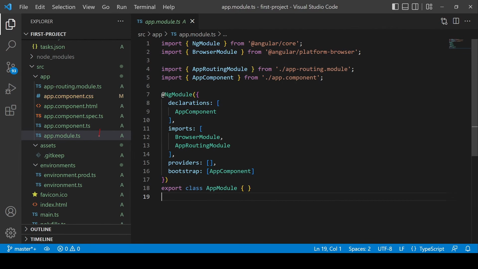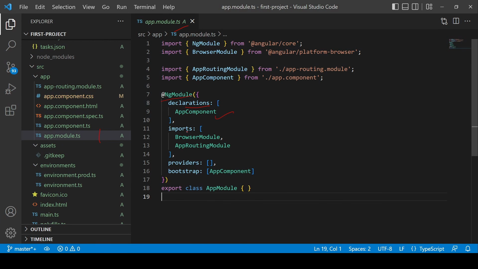See, this is our app.module.ts file. When you create the Angular project, this file comes with the project. This file is the root module and we also call it app module. See, the module is registered by this NgModule decorator. Then inside it we have declarations where we can declare multiple components which can be part of this module. So a module can have multiple components. This app component is the default component of this module.